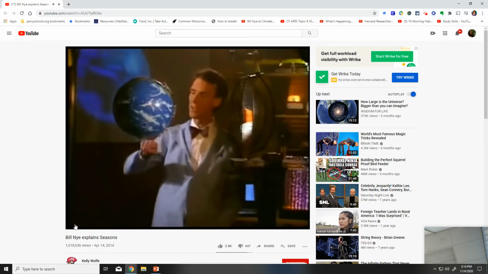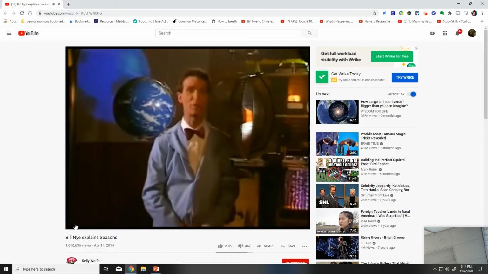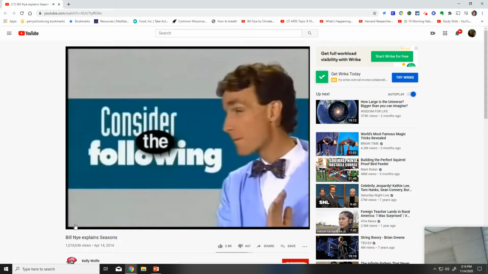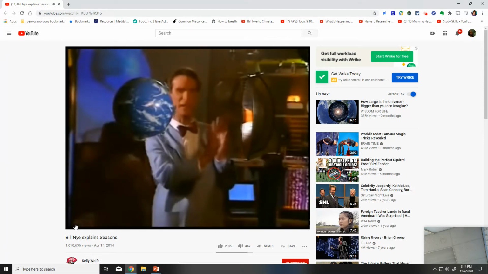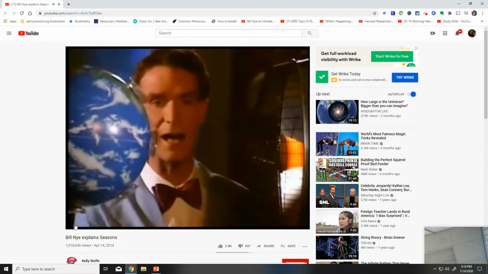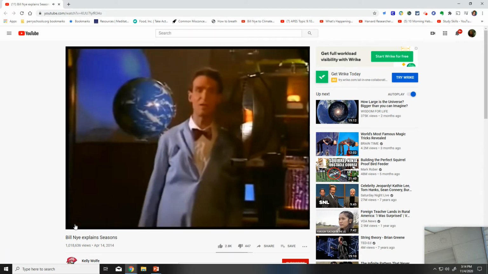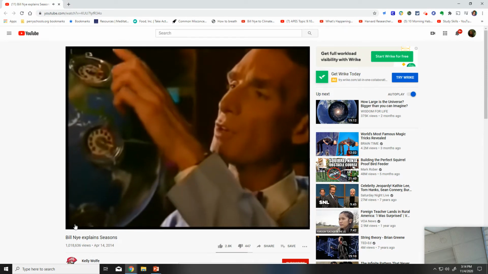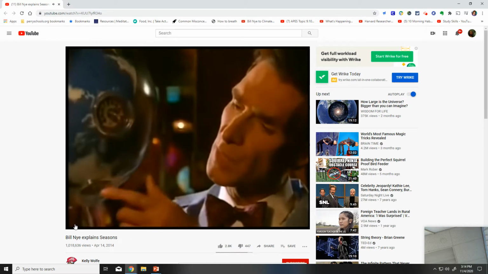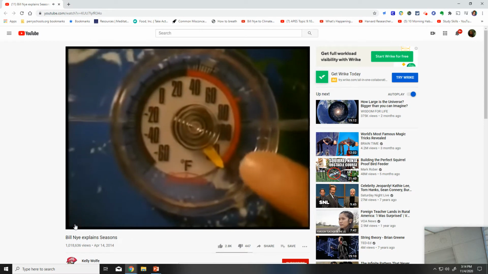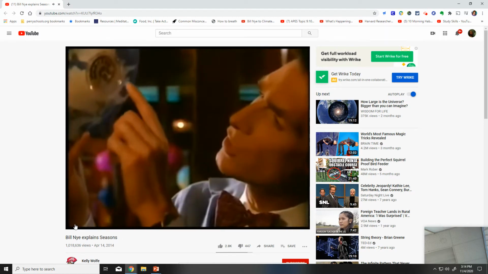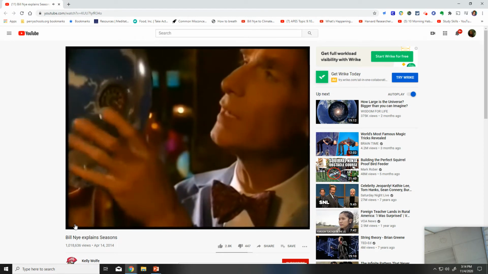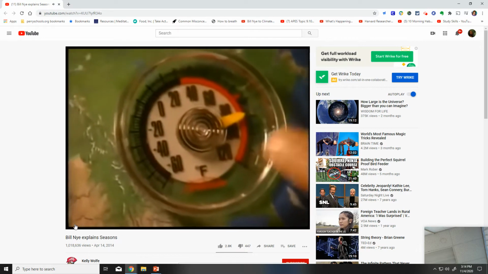Why are the North and South Poles the coldest places on the Earth? Well, please consider the following. Let's say that this heat lamp is like the sun, because it's hot. And let's say that this globe is like the Earth, because it looks like the Earth. Anyway, we've mounted thermometers on the Earth like this. See? Now, the one at the equator is just about off the scale. And the one at the South Pole is right around the room temperature mark. And the ones in between are somewhere in between.